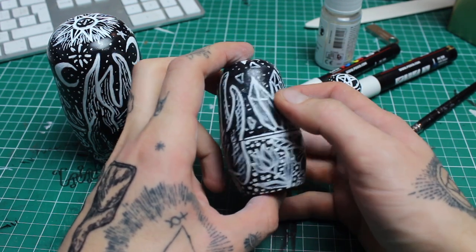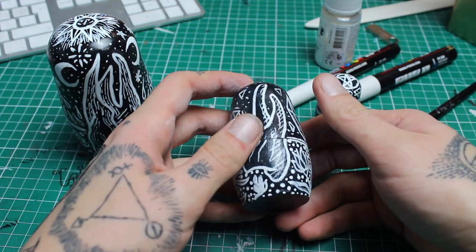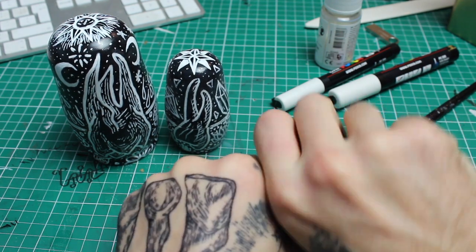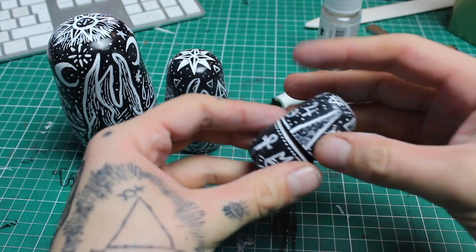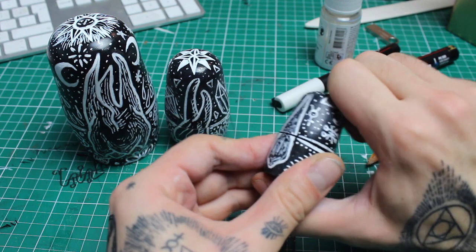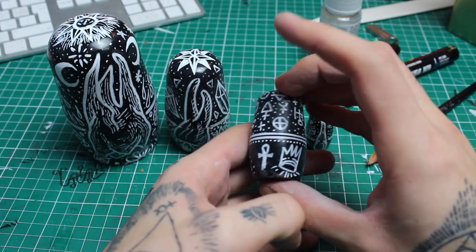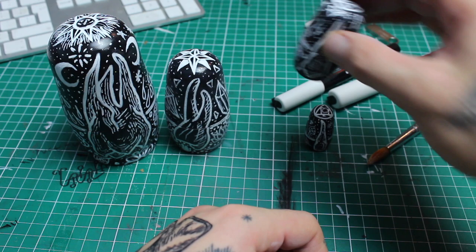Crystals and flowers. And a compass, so you won't trip out too much. Oh, you little bastard! This one is full of alchemical symbols. And of course a pentagram. Because why not?